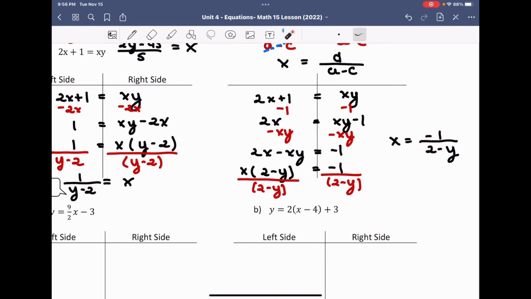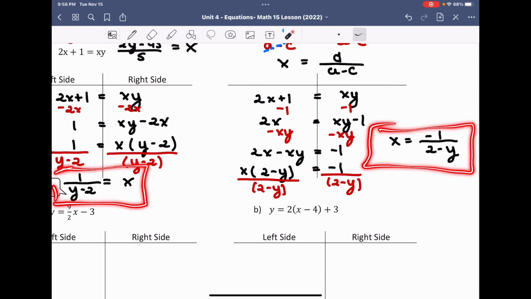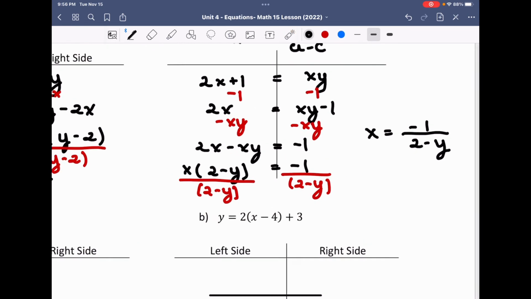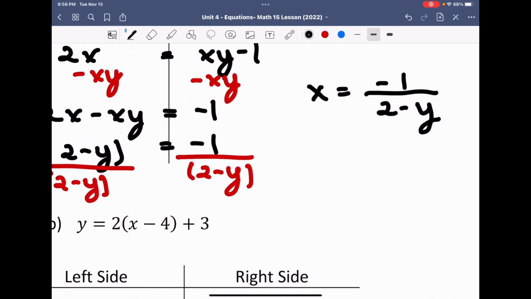What's the difference here? We can actually force these to look alike. If you got these as your solution, they would both be totally correct, no marks deducted. However, if we want to force these to be the same, I want you to realize that a negative 1 can be transitive across two different parts of this equation. We can actually put the negative 1 in the numerator or the denominator. And here's what it would look like to force the terms to be alike. Remember, if I'm either multiplying by a negative 1 or dividing by a negative 1, it can cancel, or it can reverse the signs of the given equation.